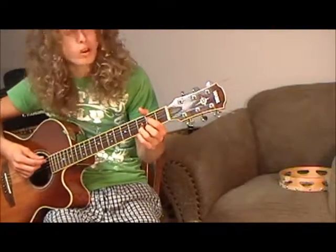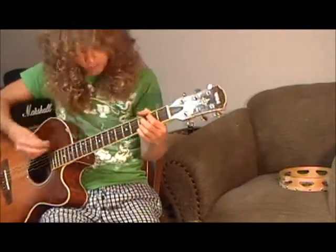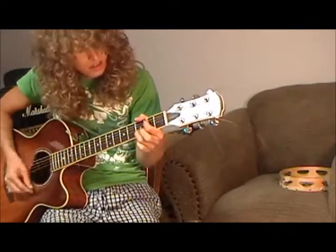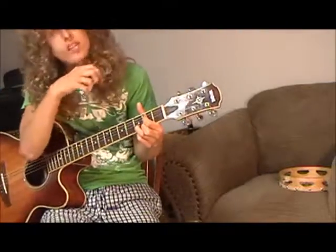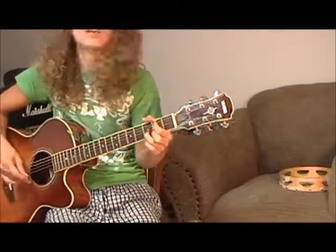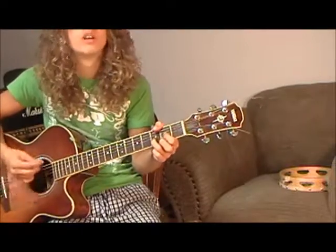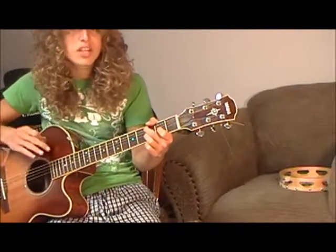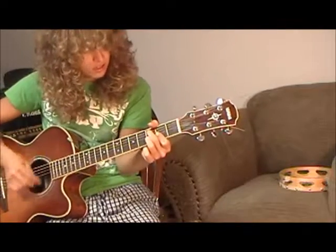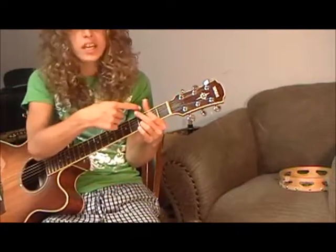For the 3rd chord, it's basically a G with a B on the bass, and you're going to do that same hammer-on to the 2nd fret on the A string. For the G slash B, you don't need a finger on the 2nd fret of the G string, because it's a G chord — it doesn't need that A note, since the A is part of the D chord. So we're going from this D chord to a D slash C, which is basically a D chord with a C on the bass. And then the next chord is that G slash B — a G chord on the high end, but with B on the bass on the low end.